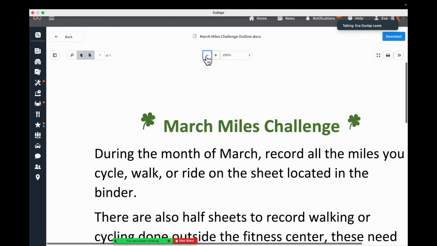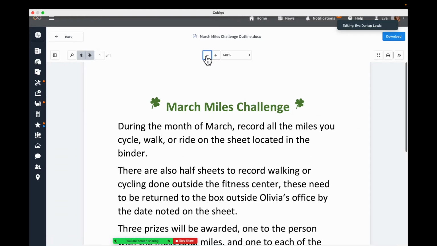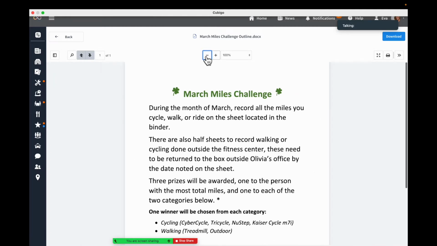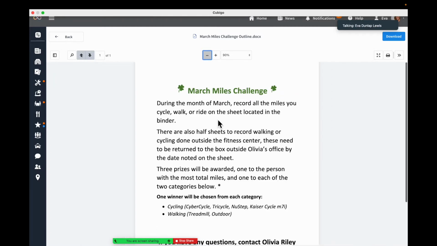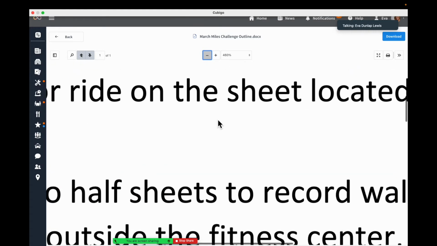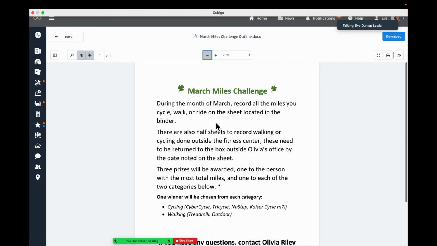We can hit the minus icon and it will make it smaller. For iPhones and iPads, we can place 2 fingers on the screen and pull them apart to make it larger. 2 fingers on the screen pulling together will allow you to zoom back out and make it smaller.